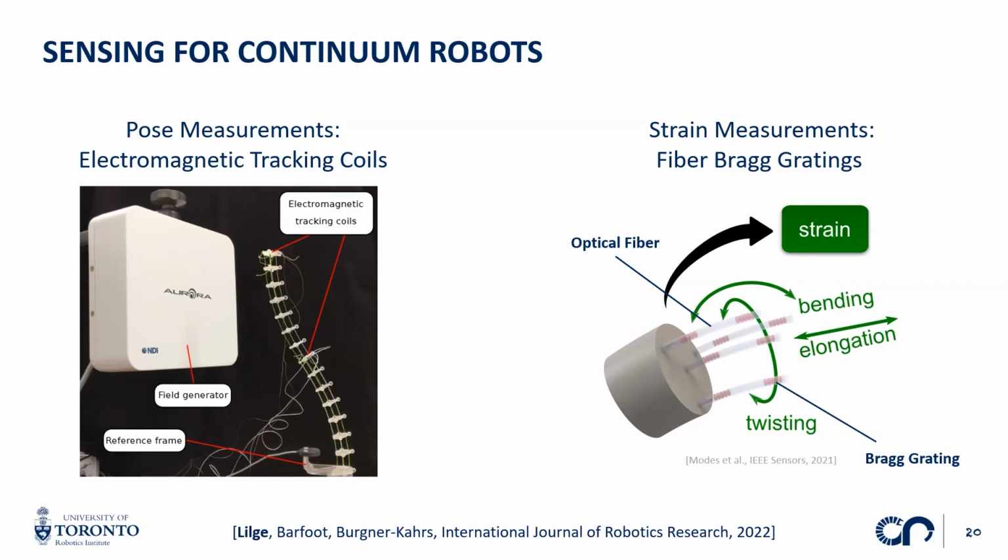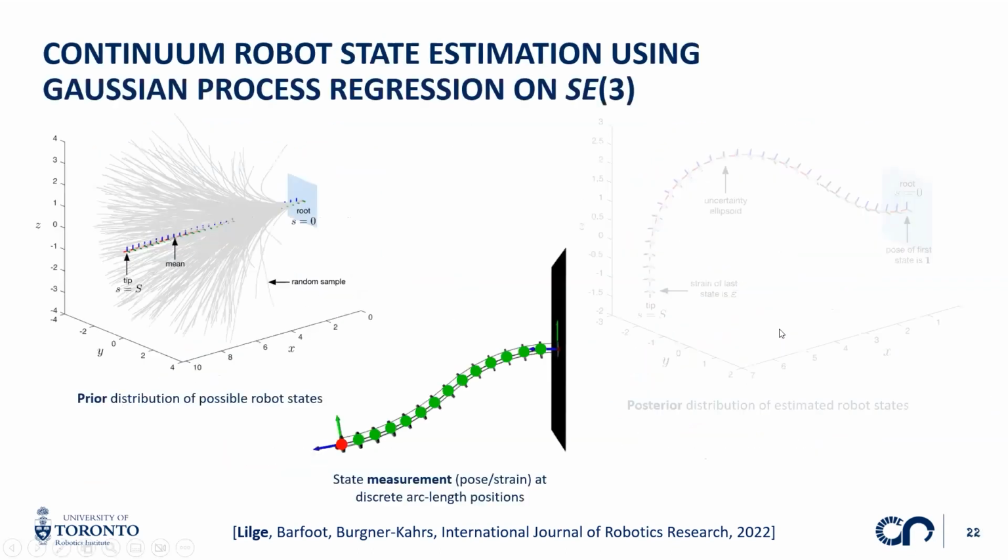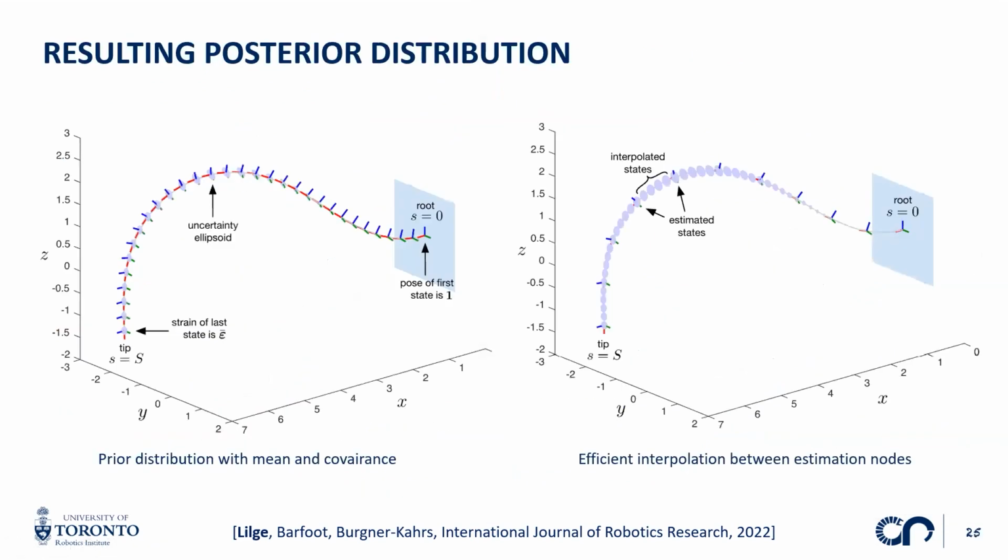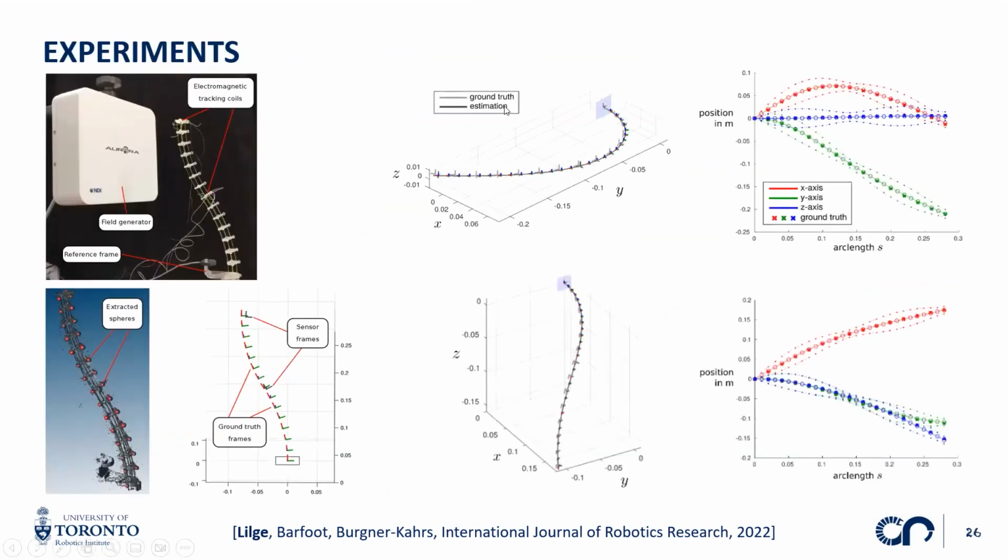And then the robots themselves, we built them all in-house. Generally, we buy the material for the backbone. In our case, we often use nickel titanium alloy, which is very flexible. And then the rest of the robot, we 3D print and route the tendons ourselves. So it's a research prototype, just built in the lab.